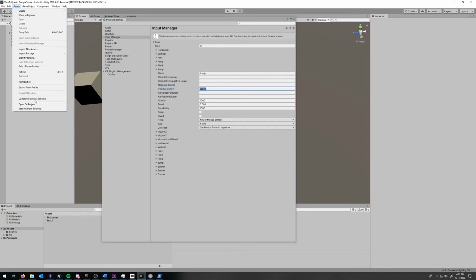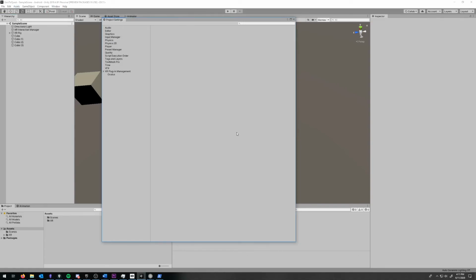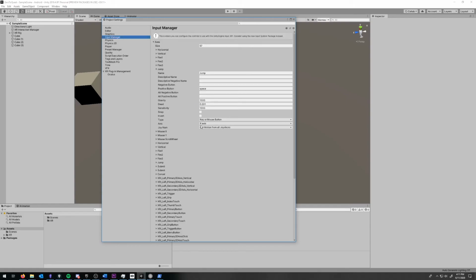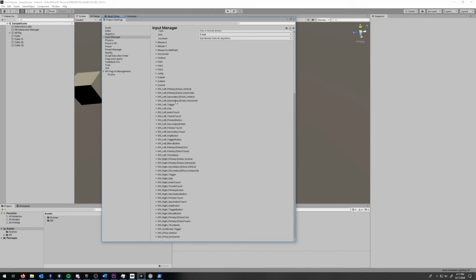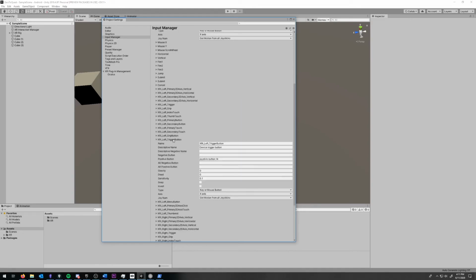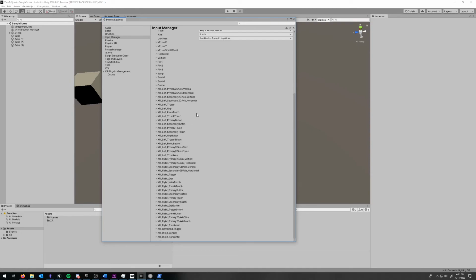And what the Assets Seed XR Inputs button does, and I just hit it, and that's all you need to do is click it, is it adds a bunch of axes that have names and that are correctly mapped to controller triggers and buttons and grip buttons and things that you can now use with the old input system, just Input.GetAxis, and then find the name of what you want right here.